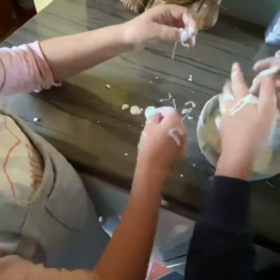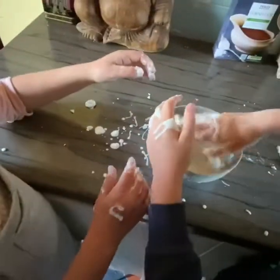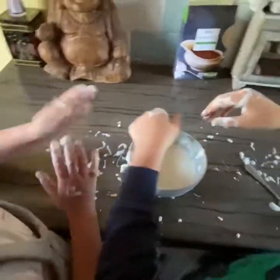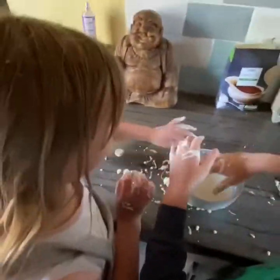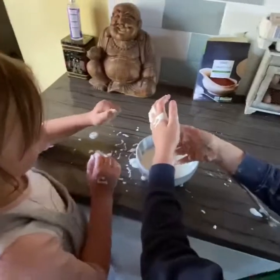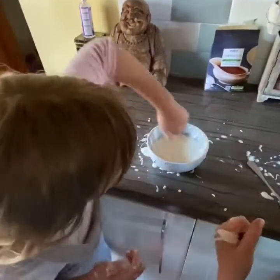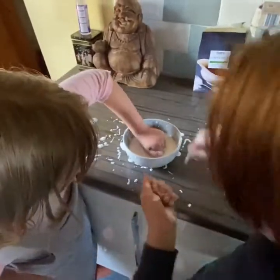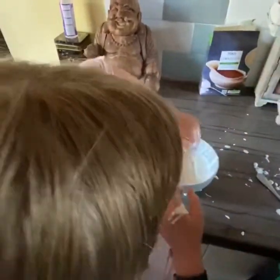Well done, Pop. I'm going to slap it. Slap it, Harry. Punch it. Punch it, Poppy. What did you do to make it? Cornflour and water. Yep. And then just relax your fist, Poppy, and it'll just sink in.